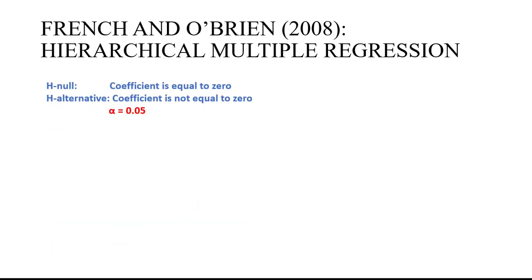Now, in this case, the null hypothesis is that the coefficient is equal to 0, and the alternative hypothesis is that the coefficient is not equal to 0, and again, I'm measuring this at an alpha of 0.01. Now, we do not want the coefficients to be equal to 0. We want the coefficients to be contributing something, okay? And this is what this test is trying to show us. Again, remember, P is low, H null must go, P is high, H null can fly.